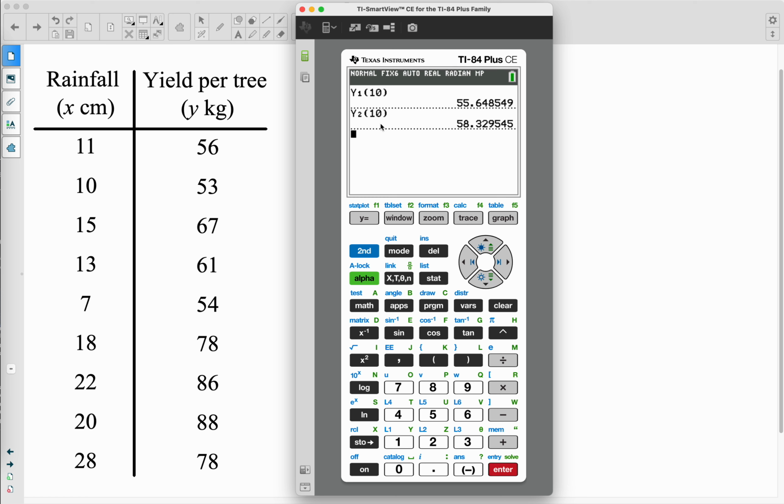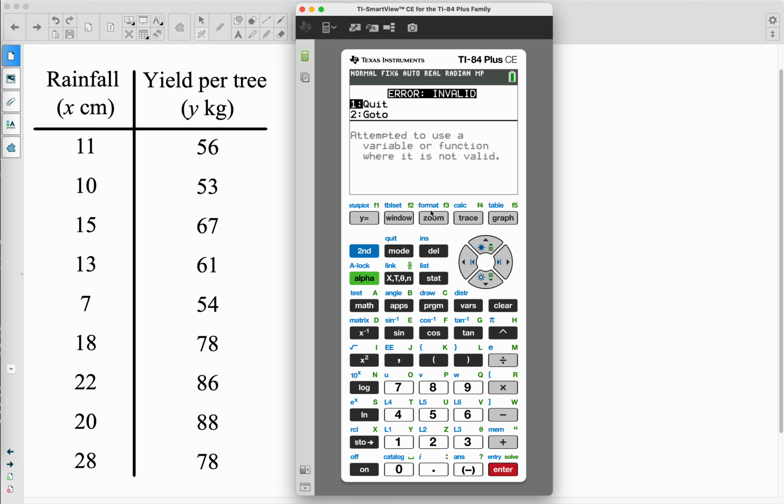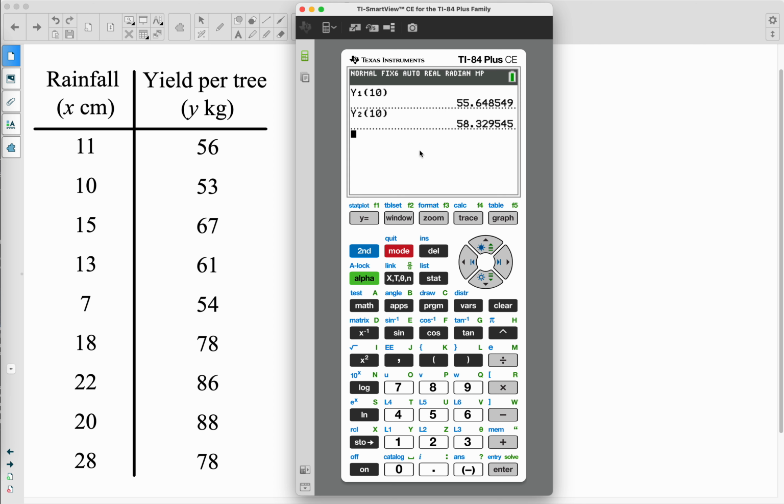So it's substituting in. There's also a center calc. Yeah, value. If you choose the value command, it lets you type in x value and you get whatever your y is. But apparently I have not done something right. Anyway, sorry about that. You should definitely be able to get the regression to run, though, if you should need that. I do recommend the Inspire if you have access to one.